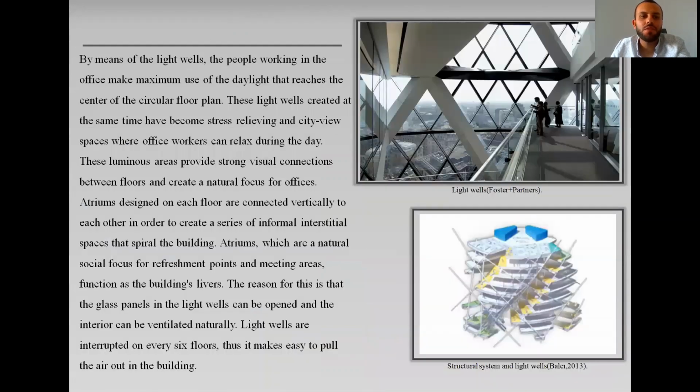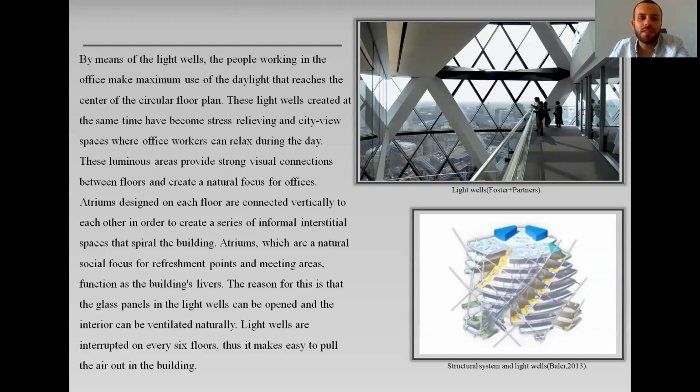By means of the light wells, the people working in the office make maximum use of the daylight that reaches the center of the circular floor plan. The light wells have at the same time become stress releasing, as they give space where office workers can relax during the day. The luminous areas provide a strong visual connection between floors and create a natural focus for the office.